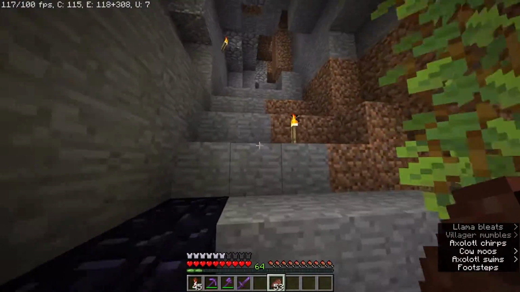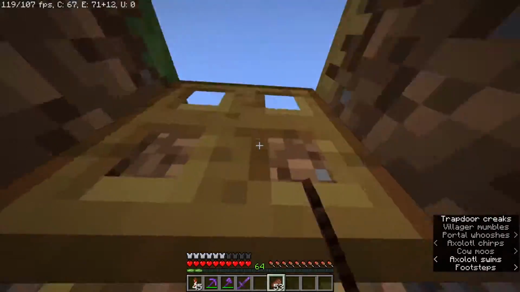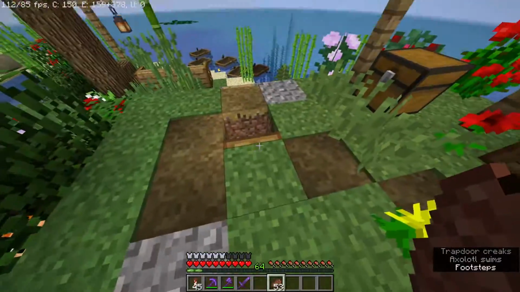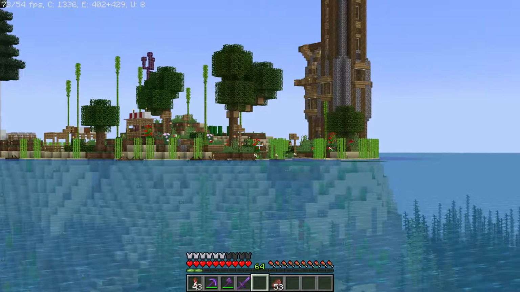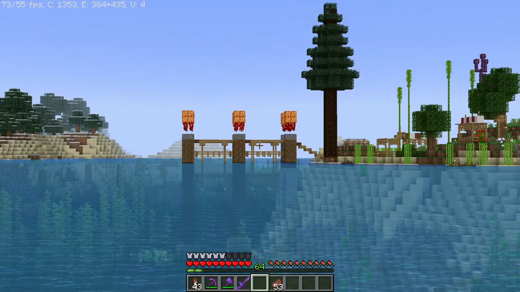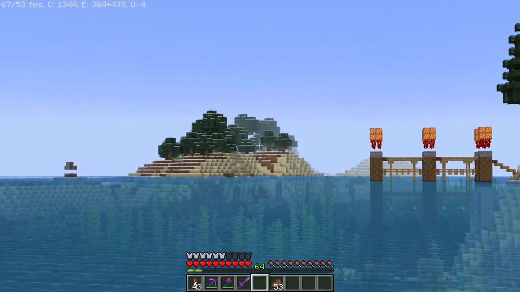If we just go up here, we will wind up right where we started. Over there you can see the archipelago we started on. There's my house. There's a dock I don't like. Over there you can see the mainland I was talking about. The snowy area. Very nice.